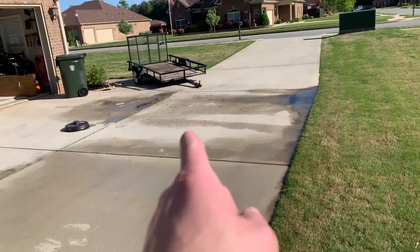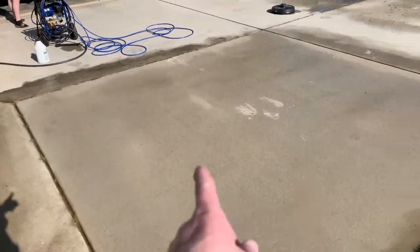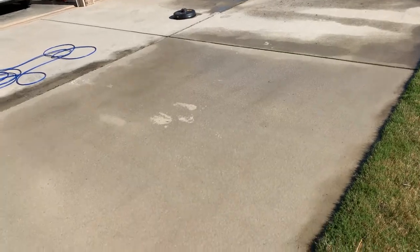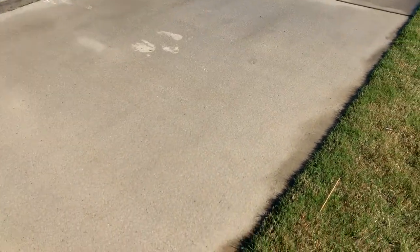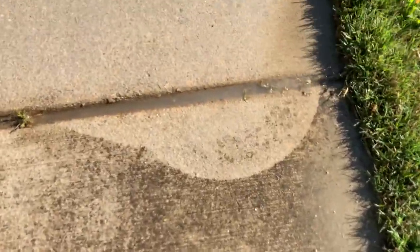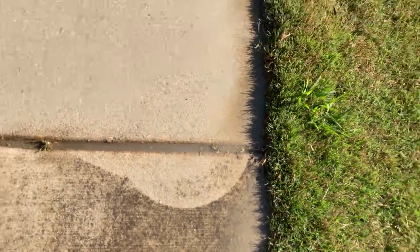I'm gonna do that panel next, but instead of just going this way, I'm gonna go this way and then also go that way. It's so fast, I think it'll pick up anything left behind. You can see right here, it's just night and day in how fast it was.